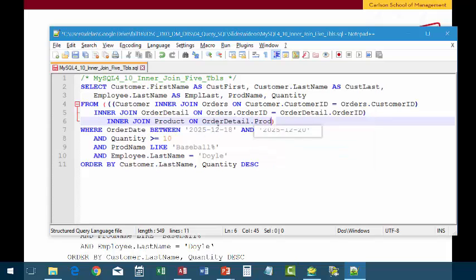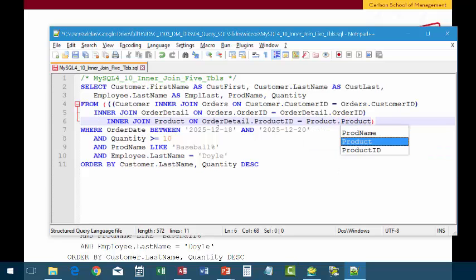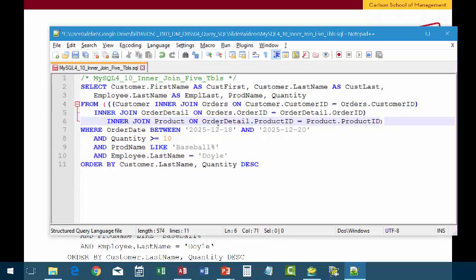So order detail.product ID must match product ID in the product table. That's going to close the final set of parentheses. All right, and then the rest of it, including the employee last name equals Doyle, is already there.